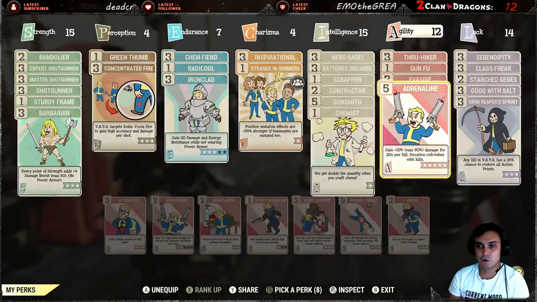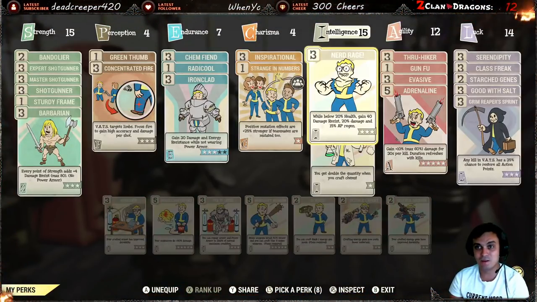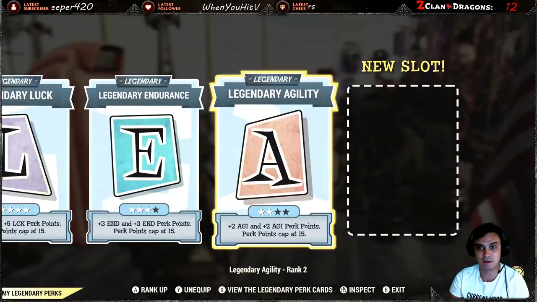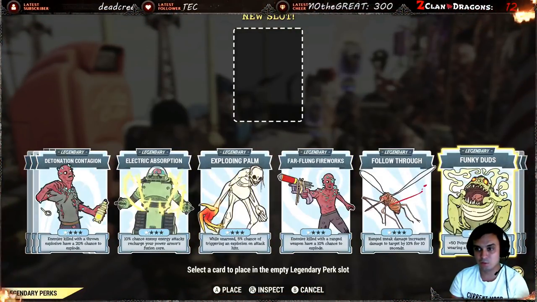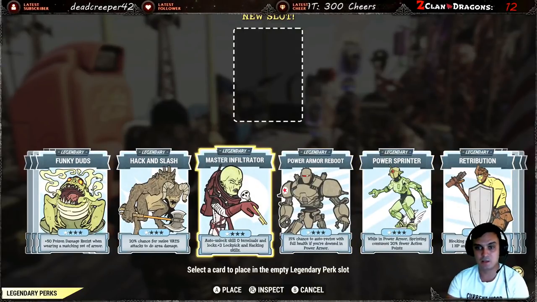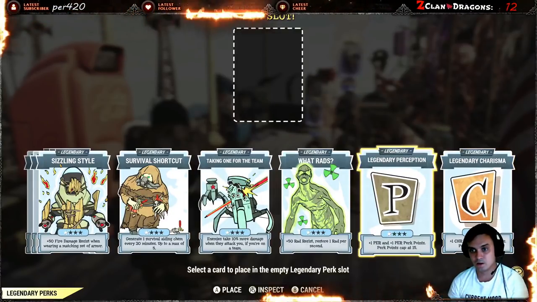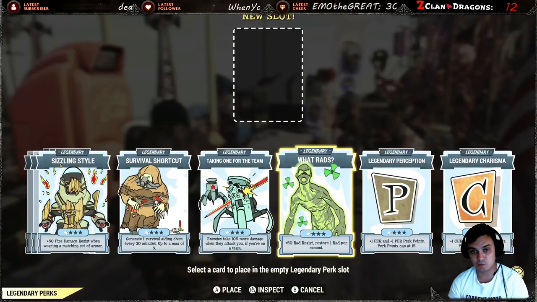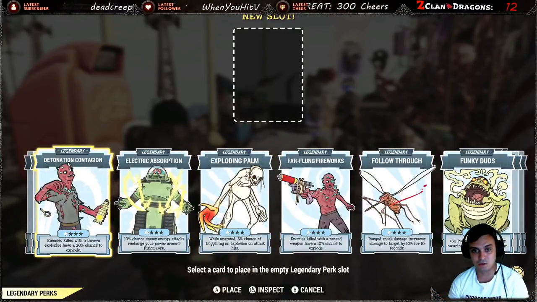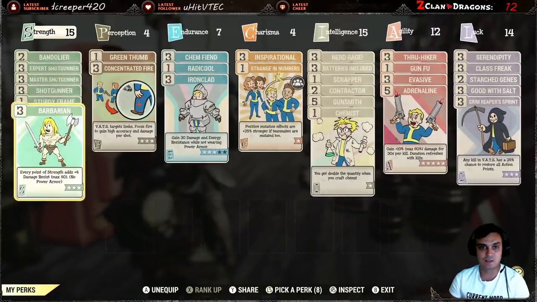Alright, so it took me over an hour to get all this done. And man, even with my level, I still haven't got everything that I need. I maxed out these. And for this one, I really want to go with the Master Infiltrator, or maybe Perception, I'm not sure. I'll need to dig into these cards. But so far, my build is looking like this.